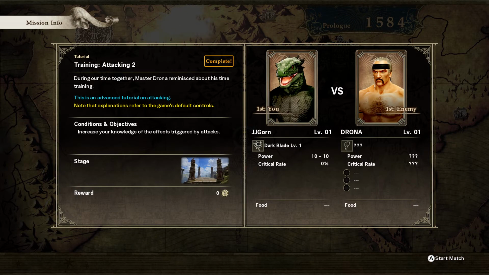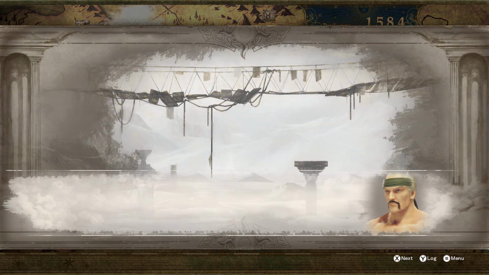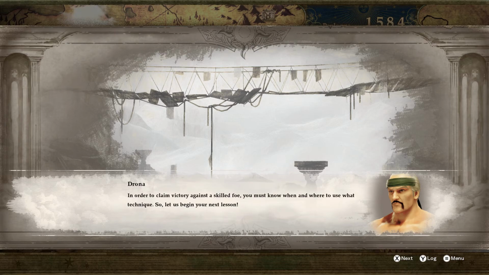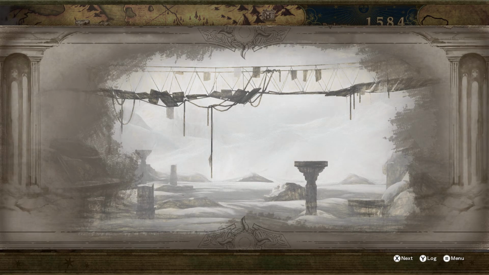During our time together, Master Drona reminisced about his time training. Offense is not about attacking wildly. In order to claim victory against a skilled foe, you must know when and where to use what technique. So let us begin your lesson!